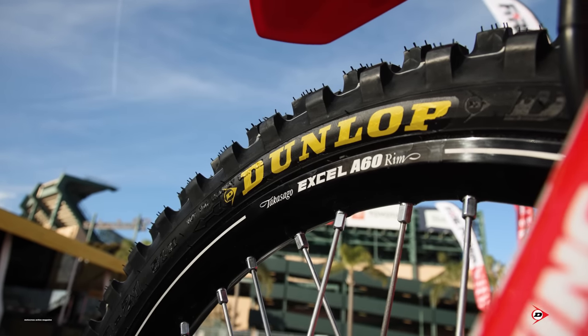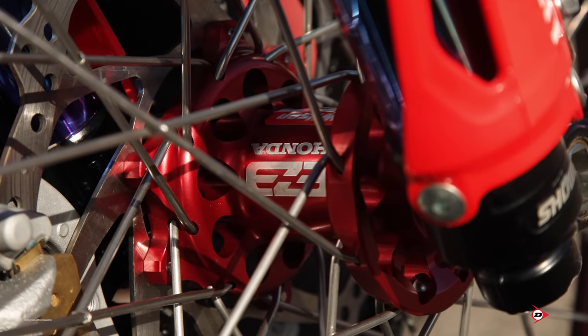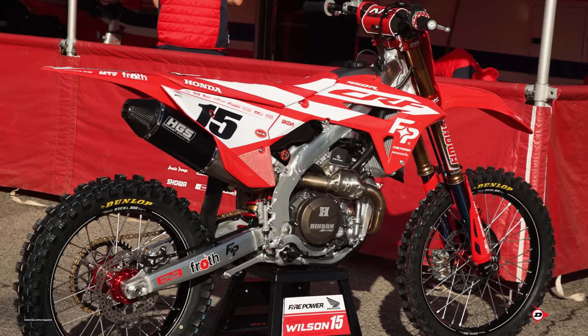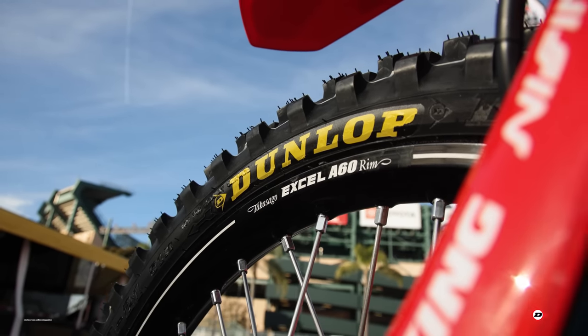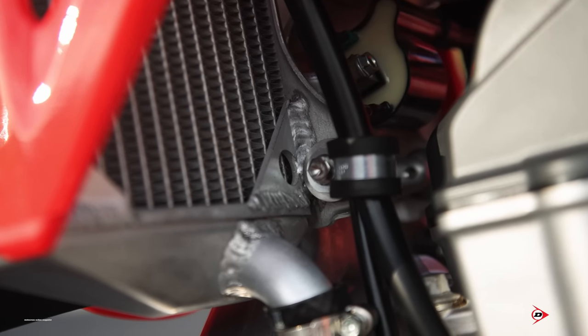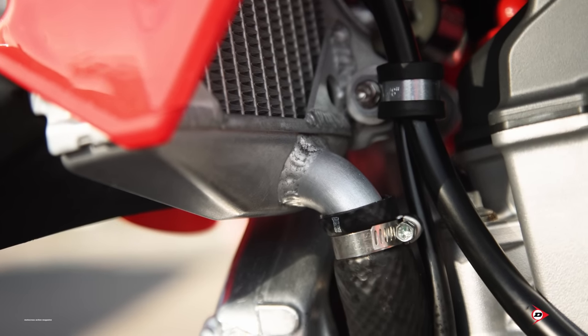Our wheel setup is an XL Rim EZE - an Australian product we brought over. They do a really nice hub. We tire wire our spokes just so if one does snap or gets caught up in a foot peg in the first corner, it's not nice but we can always run it with a broken spoke. We lap them up with a set of factory Dunlop tires - he's done testing with Dunlop over here and this is the tire he picked.